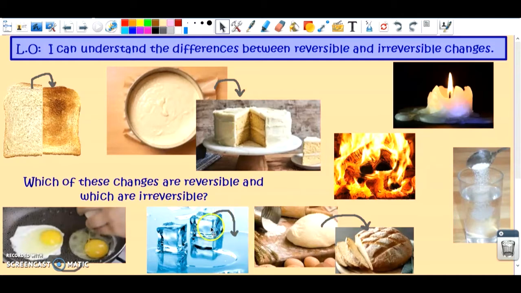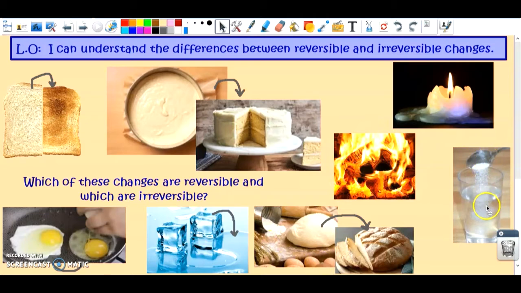Okay, the state has changed, but it hasn't been changed irreversibly. Dough going into bread. Again, this is another irreversible change. A little bit like even that bread then changing into toast. Actually, the first stage of the dough being changed into bread, you can't get that back. And the same with actually making the dough in the first place from these ingredients you can see here on the side. Once they're here and they're mixed within this dough, you can't get back to these original ingredients again.